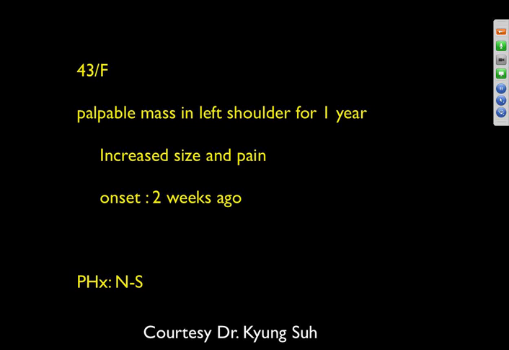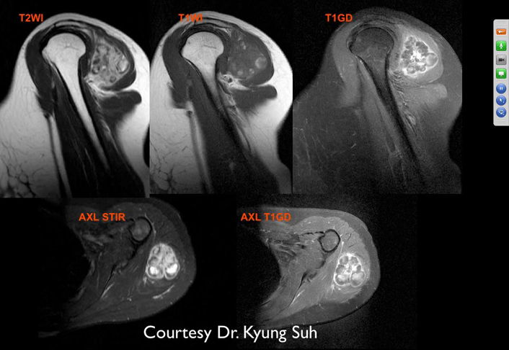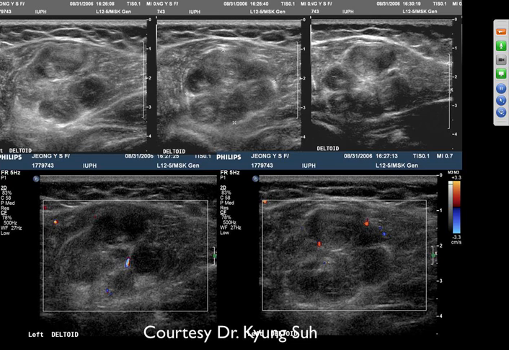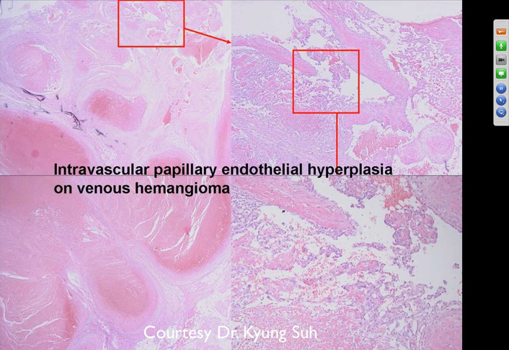Okay. 43-year-old with a palpable mass in the shoulder for 1 year, increasing in size and pain. So sagittal and axial MR images. Heterogeneous mass on both T1 and T2 with some high signal on T1, demonstrates enhancement centrally and peripherally. Axial STIR, pretty high signal. Heterogeneous solid mass on ultrasound. Okay, I was going to say liposarcoma, but yeah. Yeah, right. That turned out to be another endothelial hyperplasia. Letting you know just how specific MR is for these masses.